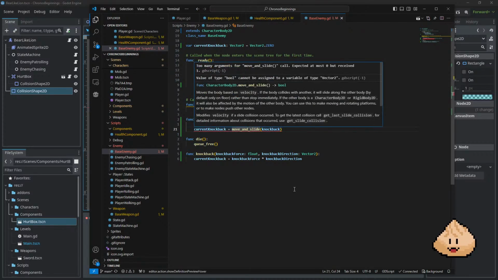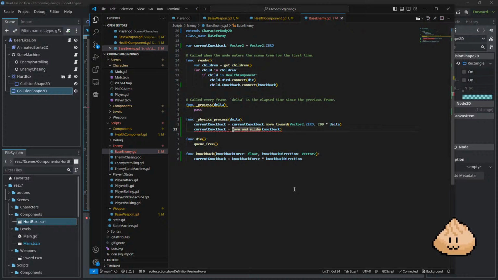Yeah, this moves the body based on velocity, modifies velocity if slide collision occurred, get the latest collision call, get last slide collision, detailed information. I mean, it just seems like move and slide would be the answer here.